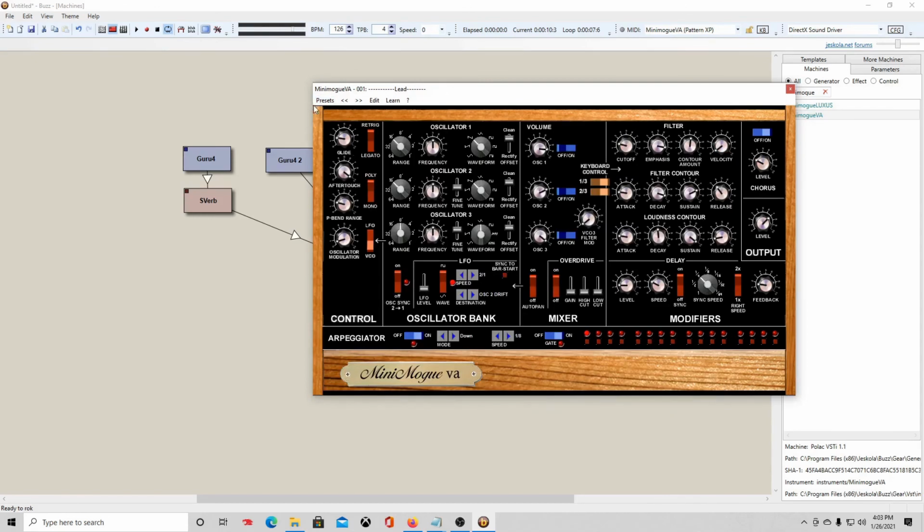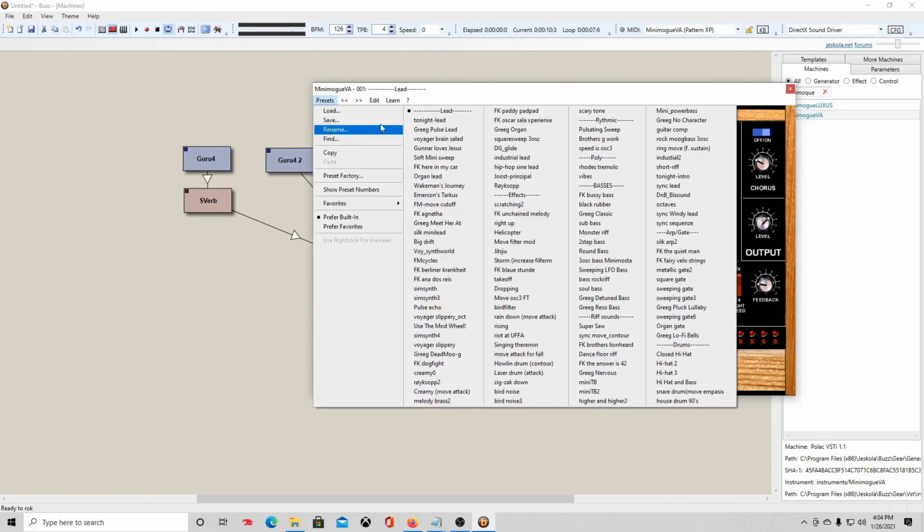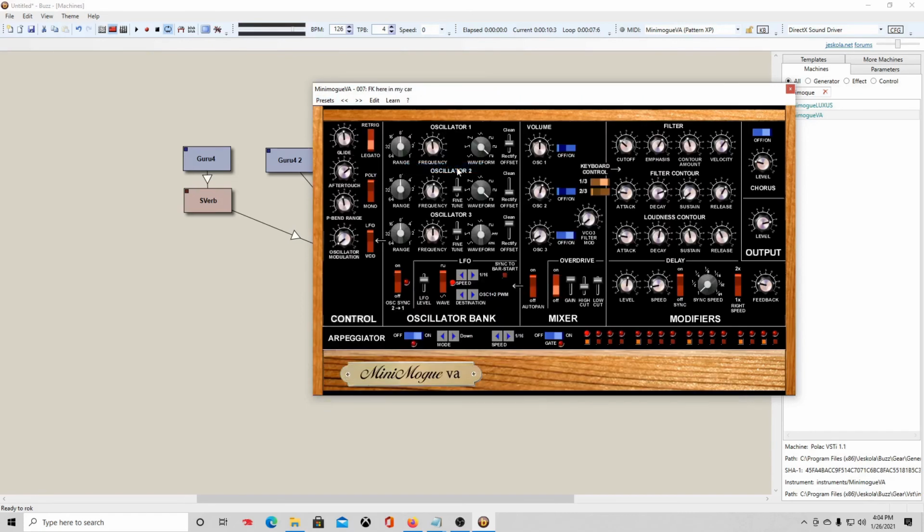See, check out. If I can keep the menu open, okay. We have all of these different presets to work with. So you can just pick one that you like. That's pretty cool, but let's say you want to tweak it and make it your own. So we can just change a few things.